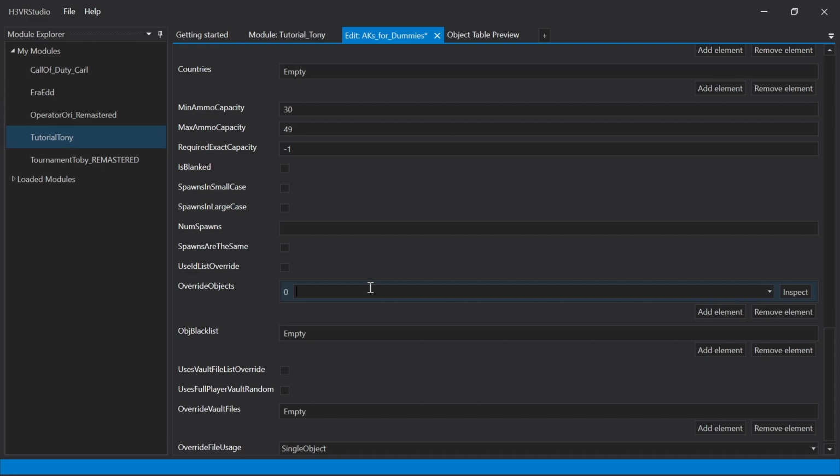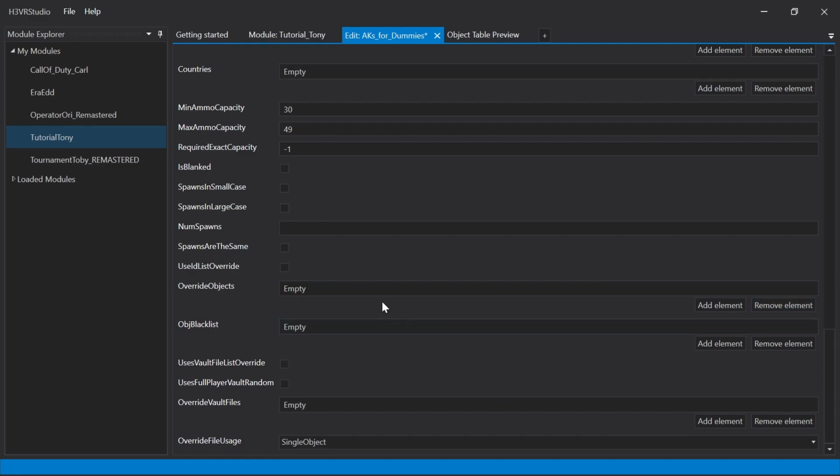What you can do to get around that is get the item ID for your modded gun, go into the YONSIM file, find the override objects list in there, and manually put it in. But we're not covering the YONSIM file in this video. I might do it in a later video for those who want to make their characters via the YONSIM file, basically making it with Visual Studio or something like that. For now, we're not going to worry about this, so we'll close that out, and I hope that covers all of the basics for your override objects.